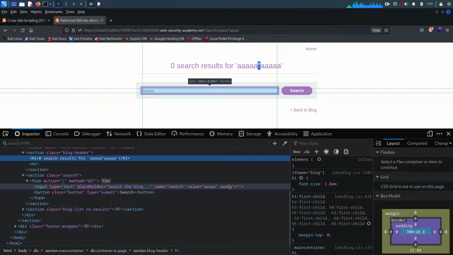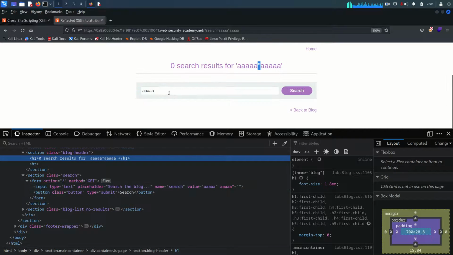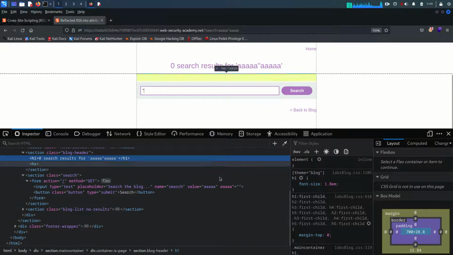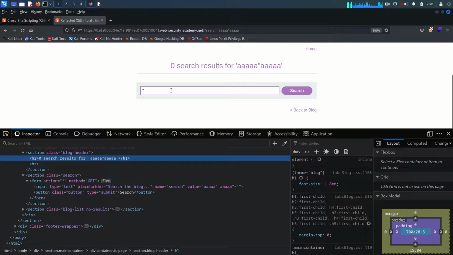So now my purpose here is to see if I can insert a function, and let's call alert one. We can say double quote, because this double quote is going to separate whatever I write here.